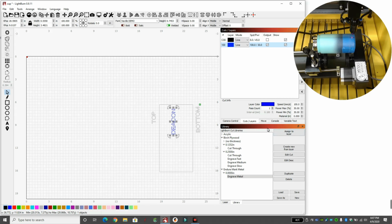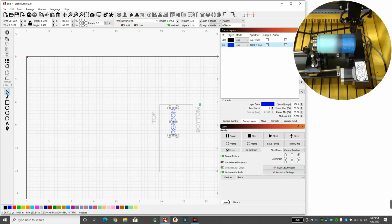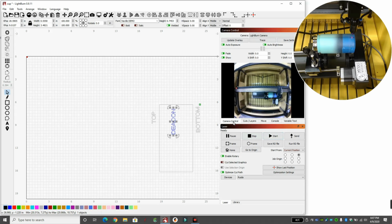So we're ready to go. So we'll come down to laser. And I have the exhaust now and the air assist on, so it'll blow all that away. And I'll hit start, and it'll start cutting. Let me change this over to camera control. Again, we're going to make sure that our black line is not on, or just our blue line. We're only cutting the blue line. So here we go.